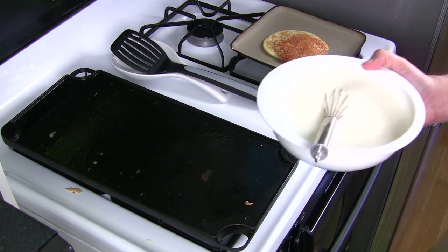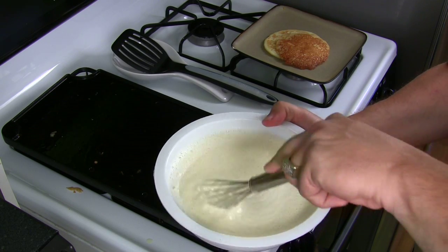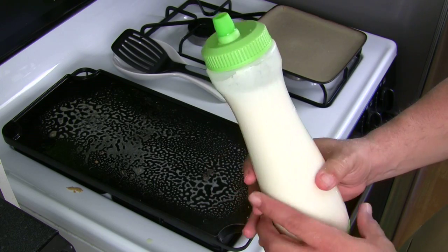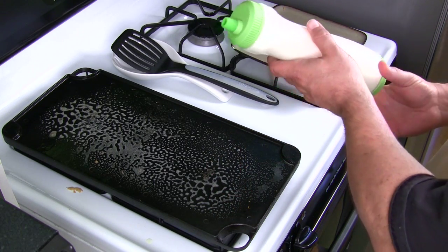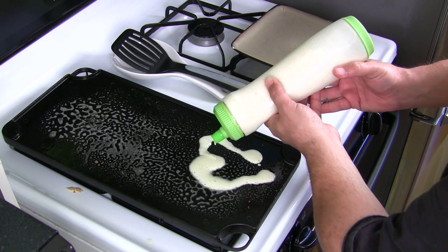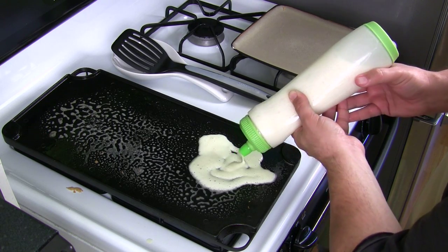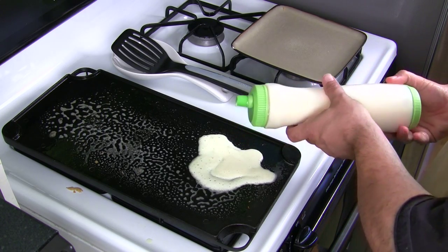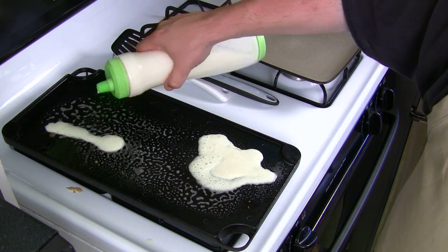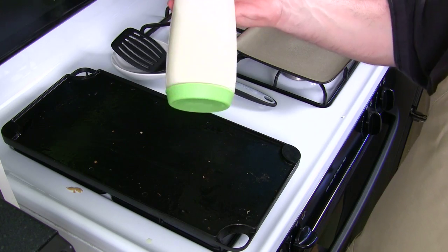Here's part two of our test. I've made a new batch separately and it looks much better. Now I'm going to pour it into the pancake pen and see if that works better. I perfectly made the batter and it's poured in here. I want to do the shape of a heart or something. See, it's just too runny. That's what the recipe calls for. Then let's do a number one.